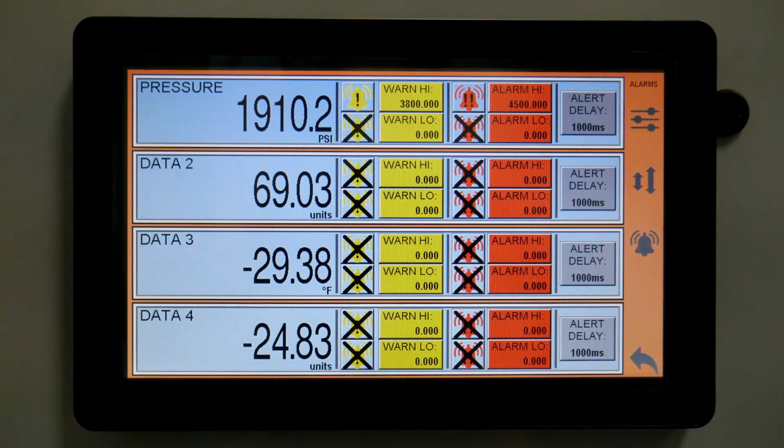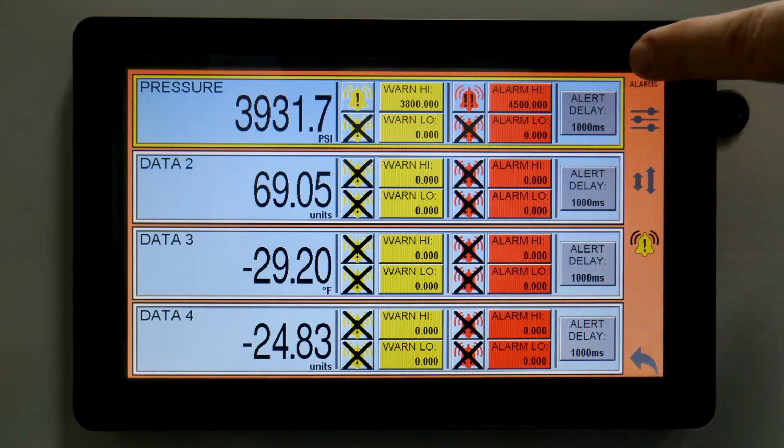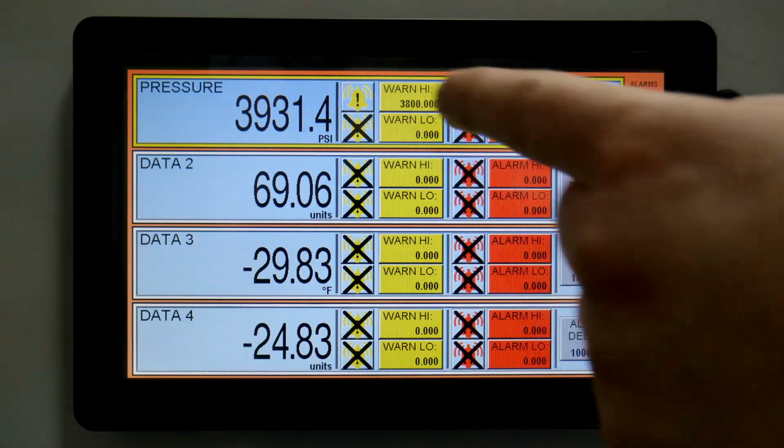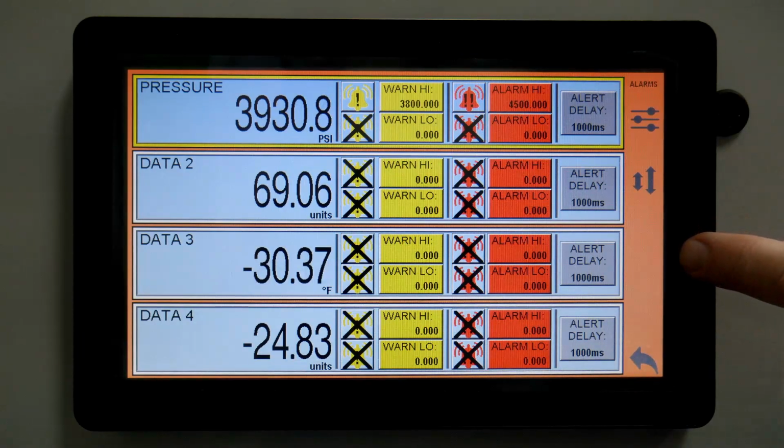In any case, once I enable this warning and enable this alarm, what will happen if I change my simulator here, I'll try to get it to over 3,800 but still below 4,500. There's my over 3,800. There was about a second delay before the warning became active. You see a single exclamation point on the yellow alarm bell over here that is currently flashing. And there's also a highlight around that signal that is yellow to indicate that this is the signal that has the alarm, the warning, happening right now.